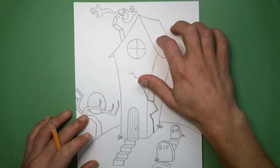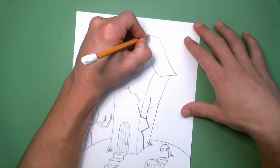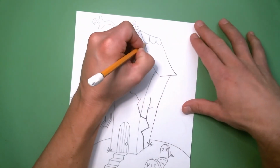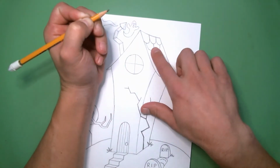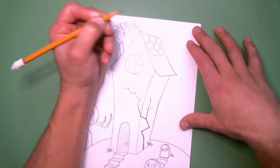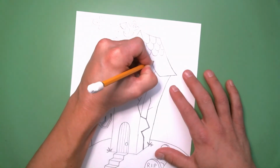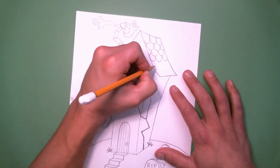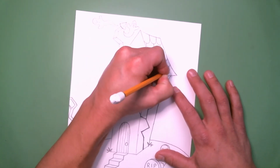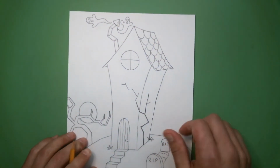Let's add some things on the roof, and then we'll be done. So we'll just add some texture to the roof. Let's do some big U's. 1, 2, 3, and then in between those. 1, 2. You guys can see, and then I'm going to go in between this one. All right, and then you're just filling them in. Kind of go every other, we're in between. Finish up the roof. Just doing upside down U's until I get to the end. Alright, I think that's good for the roof.